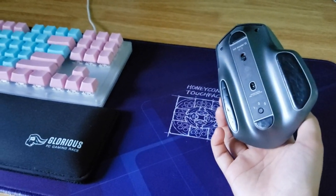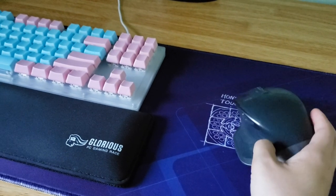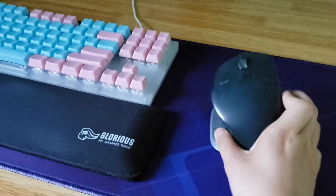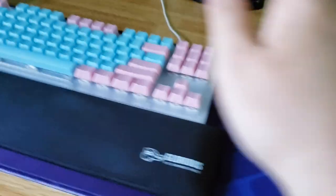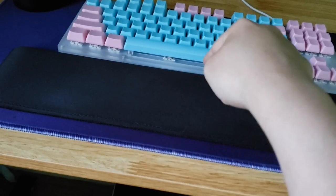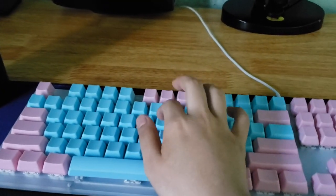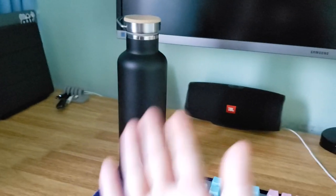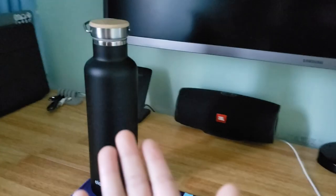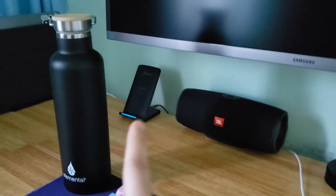Mouse — I've had this mouse for over four years. I got this before I started college and it has served me really well. You can see the wear — look how many times I've clicked that button. I have a glorious wrist rest and the keyboard that I've made a couple of videos about — it looks like cotton candy, so I really like it. Water bottle because hydration is important. And behind the water bottle, actually perfectly covered by it, is a wireless charger for my phone.